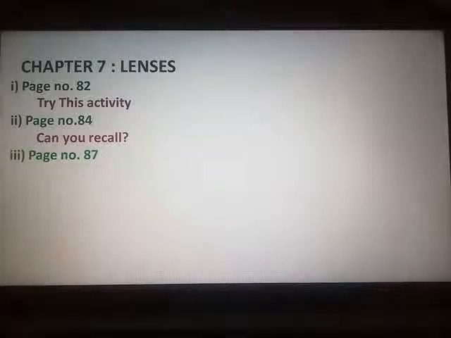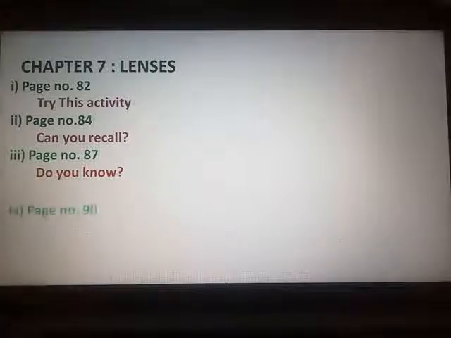Page number 85, no reduction. Page number 86, no reduction. Directly we move to page number 87. Page number 87, you can see towards the end of the page there are two blocks. One is green colored and the other is pink colored. The pink colored block, you just remove it. Remove means put a big cross there in your textbook. Don't put small crosses, otherwise you will not understand later on.